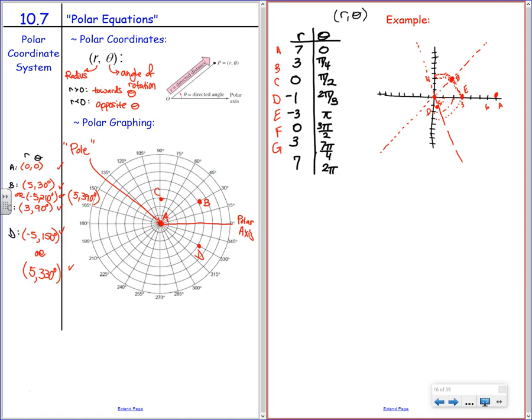Now I'm at 7 pi over 4. So I'm over here. No, where's my pi over 4? 1 pi over 4, 3 pi over 4, 5 pi over 4. Aw, stink. I need my 7 pi over 4. So let me get him. There he is. I'm going to be going out 3. There's my 1, there's my 2, here's my 3. Here's where it intersects approximately with 7 pi over 4. That's going to be my G.